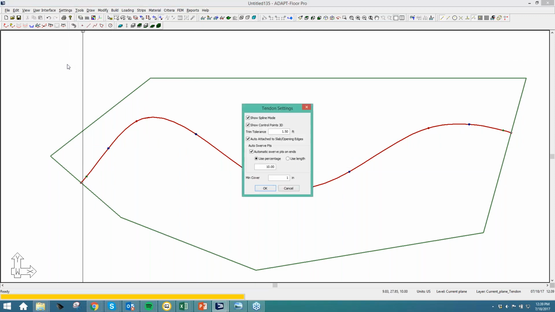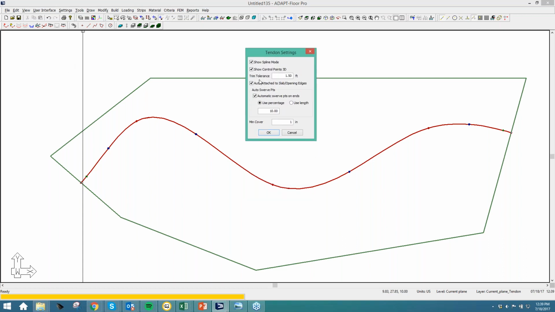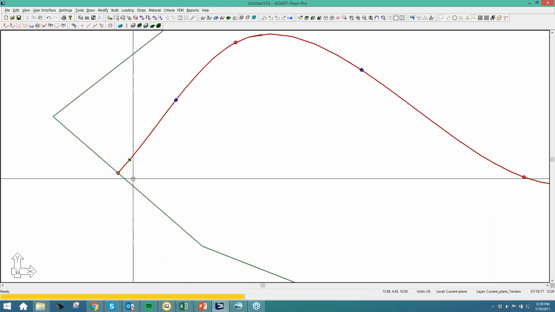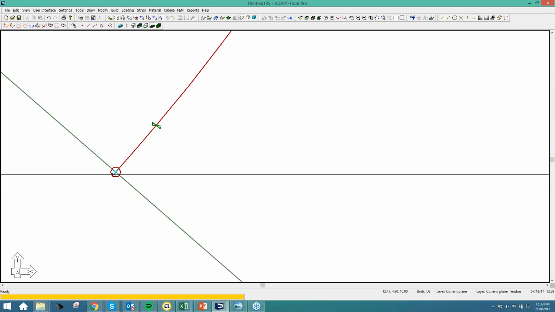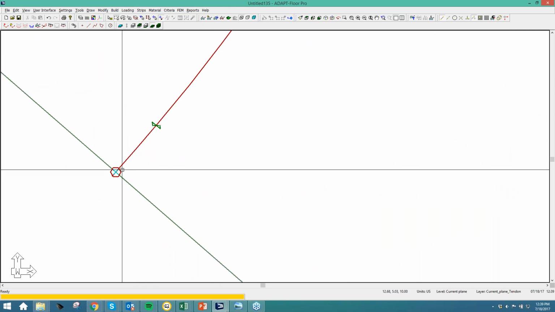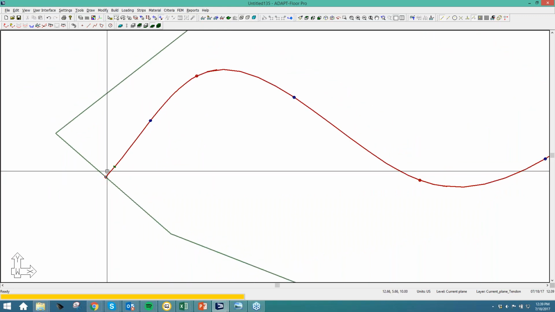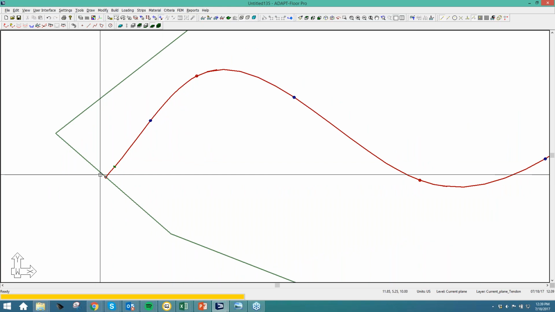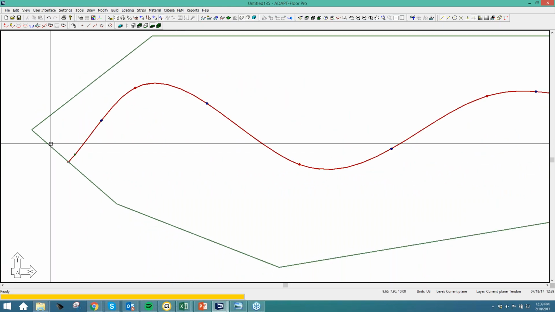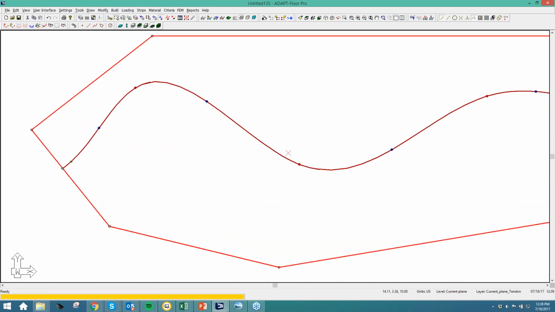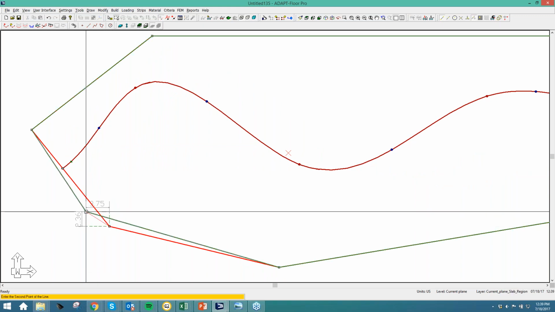Coming back to these new tendon settings, there's a few other features here I want to mention. With the spline mode, we also have an auto attach to slab edges and openings. For example, if I zoom in over here, you can see there's kind of a blue-green X at the slab edge and tendon end intersection. And what that means is that this tendon is automatically glued to the slab edge. So if I take this slab and I just move it some way, the tendon will move with it, right?